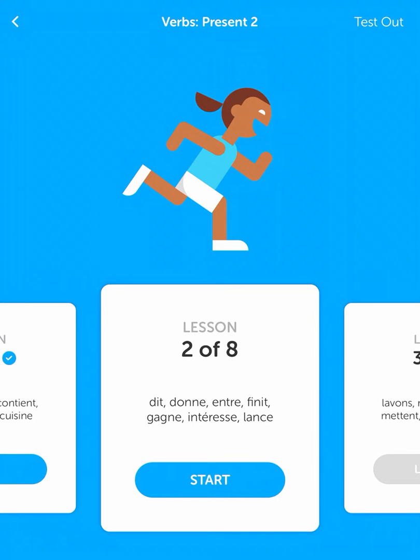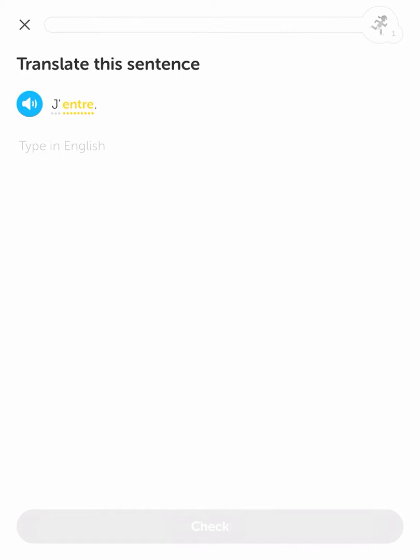Looking at this, I know most of these, I don't know what Lance means. I guess I'll find out. J'entre. So this is an exercise where you have to translate what is here. You see the little dots under the words. You can click those to see what it means. It'll have that the first few times that you use it, so make use of it. You see here you have the sound button, so you can play the sound again if you want to.